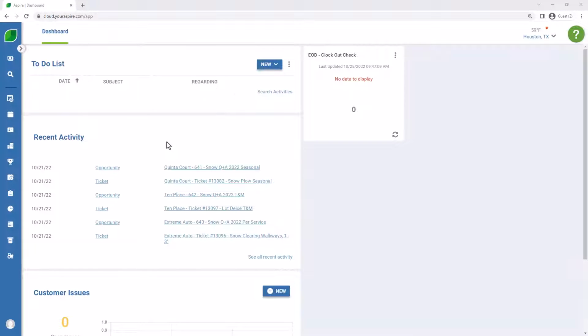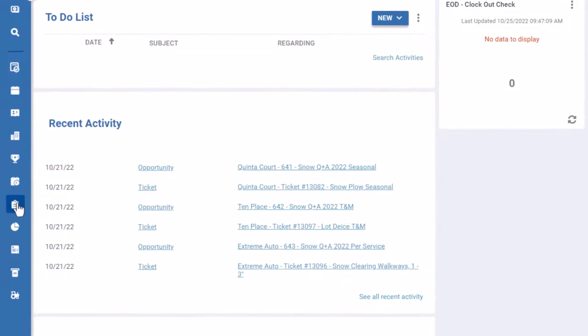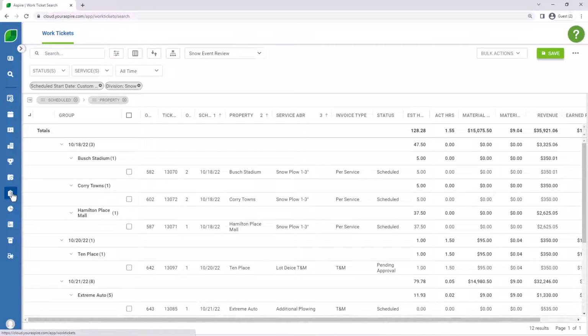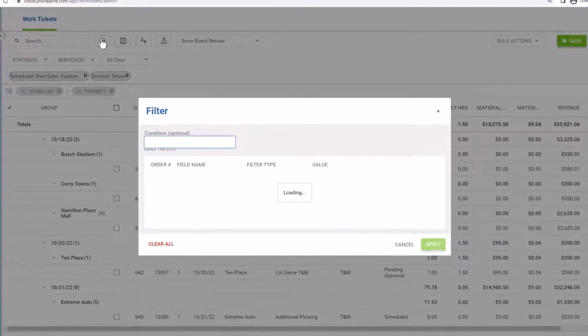We're going to be dealing with that step between accepting time entry and accepting the information that came from the crews and invoicing. We're going to navigate straight over to our work tickets section, and we're going to have a look at some lists that we may want to create and use to understand how our billing might be flowing after this event. In this particular list, we'll go up to the filter icon.